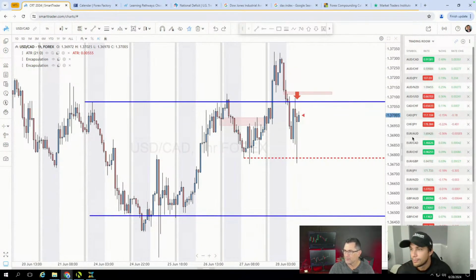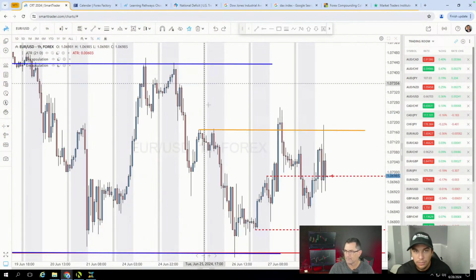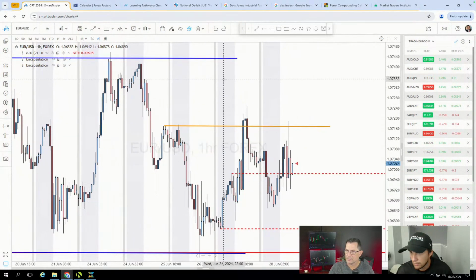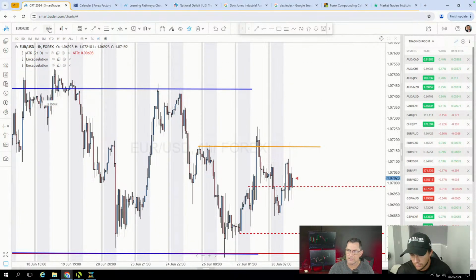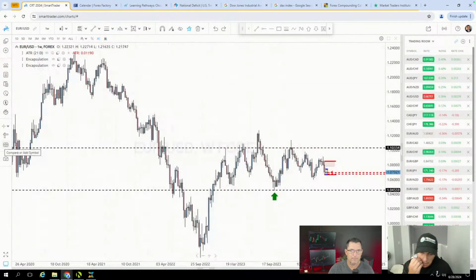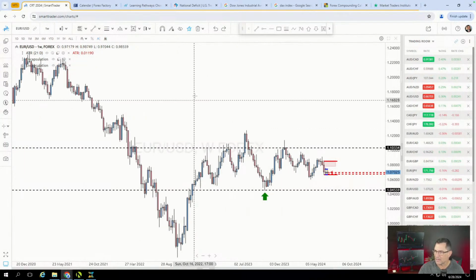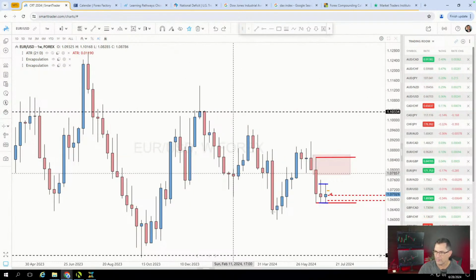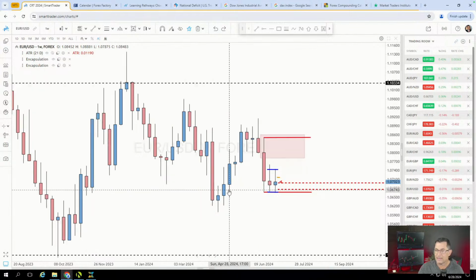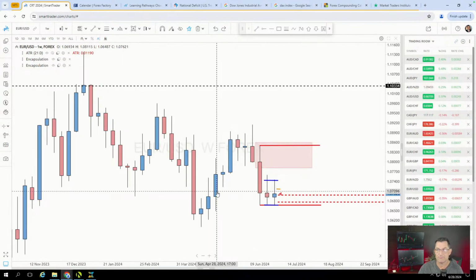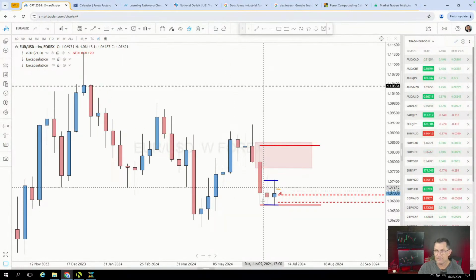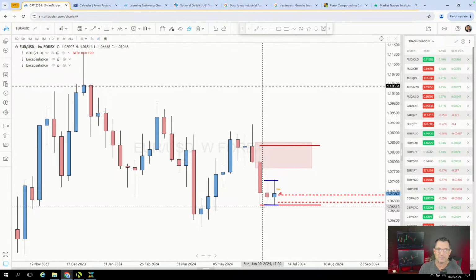I'm going to do the Euro US dollar right here. I'm going to go Euro US dollar, and I'm going to break this down as well. Go to the weekly. All right, so here we go, traders. On the weekly time frame, we can see that we're in this range. The one thing that should stand out a lot here and make you pretty excited is the fact that we're at the bottom of the range and price isn't breaking through.